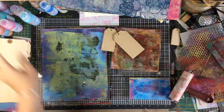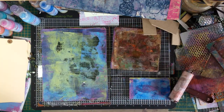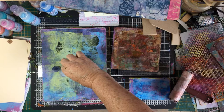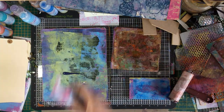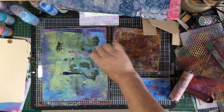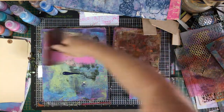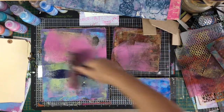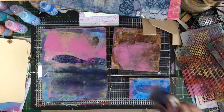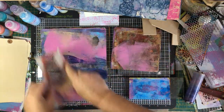So I'm going to come in with a little bit of the dark, a little bit of the pink, and see what we can pick up. We need a bit of pattern. So, and then I'm nearly done, I promise. You must be getting bored by now. So, always lighter colour first. Take that off on there. And the dark. And let's do some transferring.